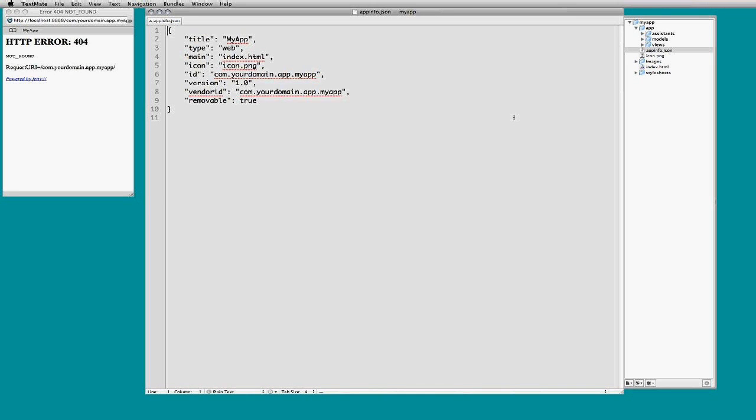Appinfo.json is actually an important configuration file. It's the file that allows the launcher to find your app and allows the framework to recognize your app. There are a couple of key properties in here. If you're not familiar with the JSON object, it's a key value pair type structure. The most important key in here is probably the ID. This needs to be unique. It has to be specific to your app. We use this ID a lot in the framework, particularly in the service calls to identify your app. So you want that to be unique. We recommend this reverse DNS notation as a way of getting a unique ID fairly simply.